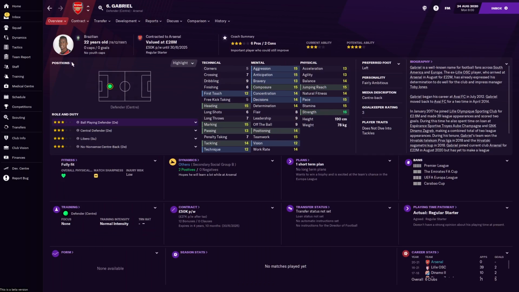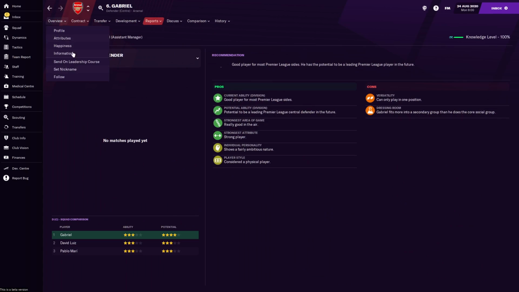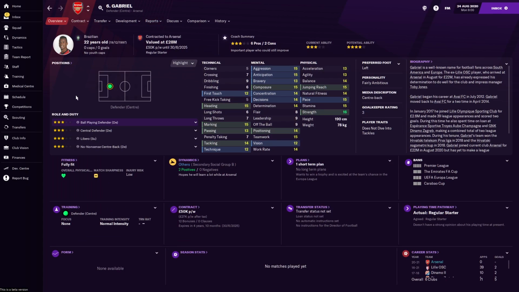The second biggest signing was Gabriel from Lille in France, the player from Brazil. The 22-year-old is Gabriel, and again, defence was one of Arsenal's poor areas. You have to say that Mikel Arteta's done quite well, actually, to shore up that defence. I think what Arsenal needs to do under Emery was quite simple.